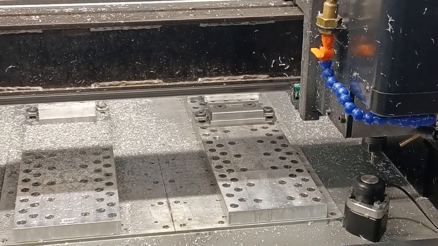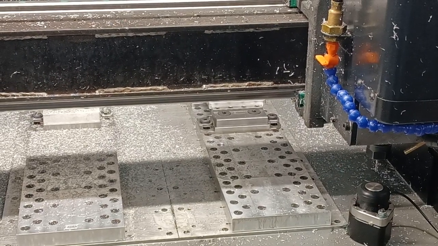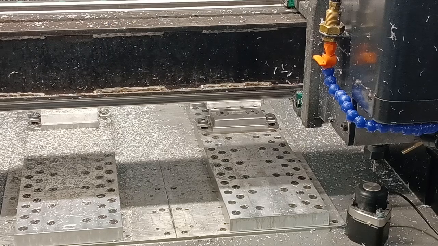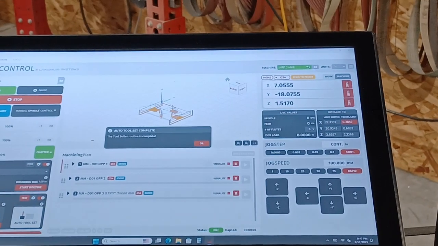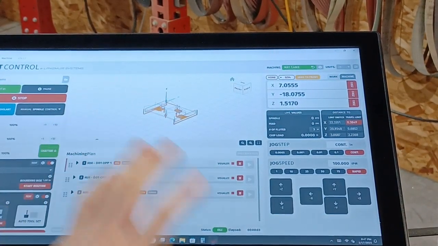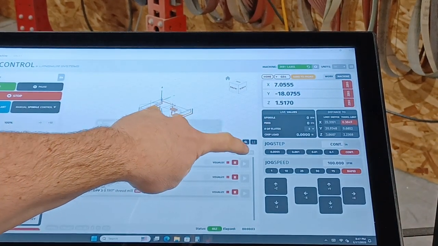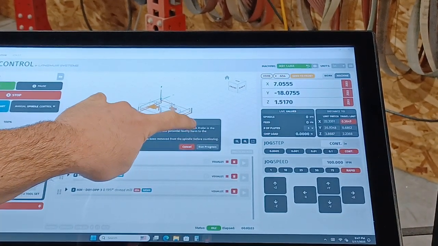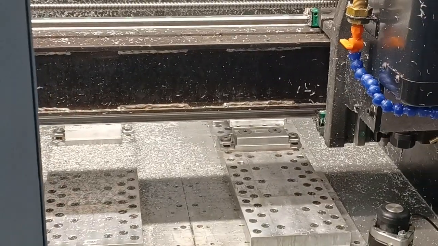So at this point, I am gonna start this part off, but then I'm not gonna show the entire running of the part because we're already at 12 minutes. And this is like another 15 minute program. So we're gonna go over here and say, okay, and it's ready to run. So important thing is to hit start right here. Run program.